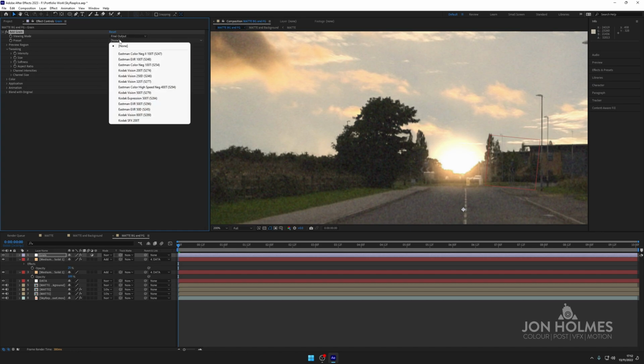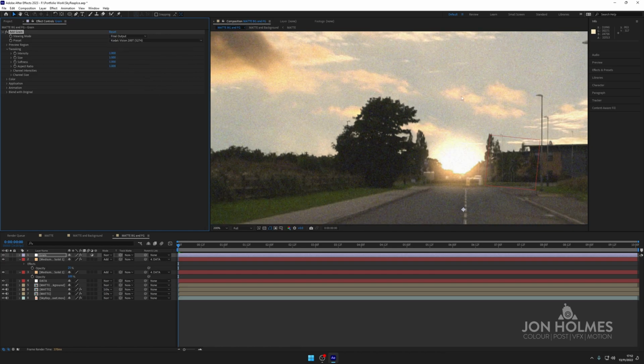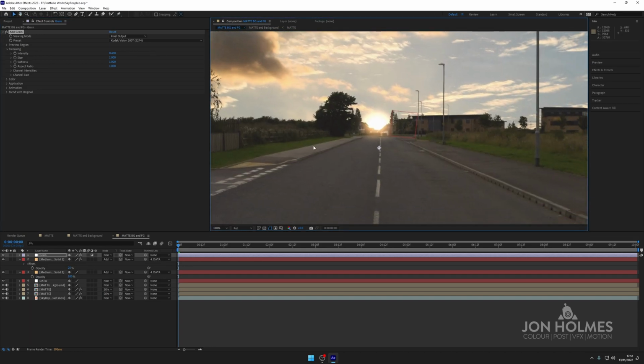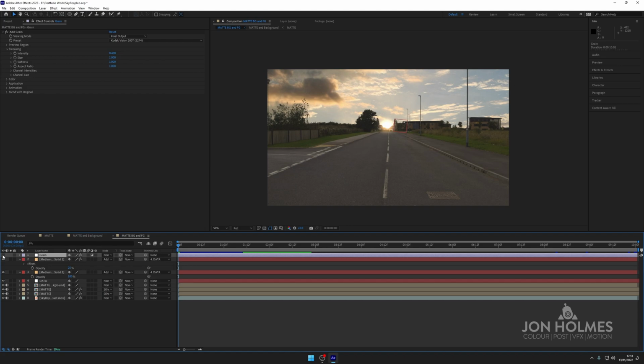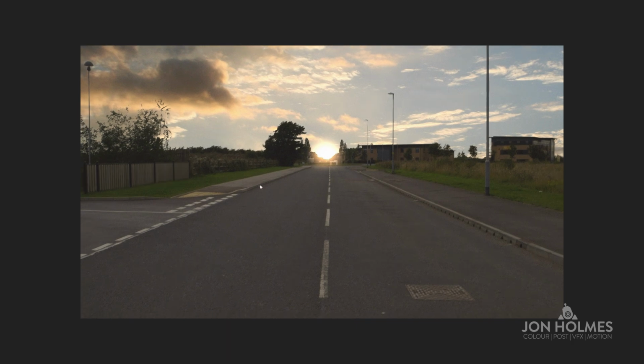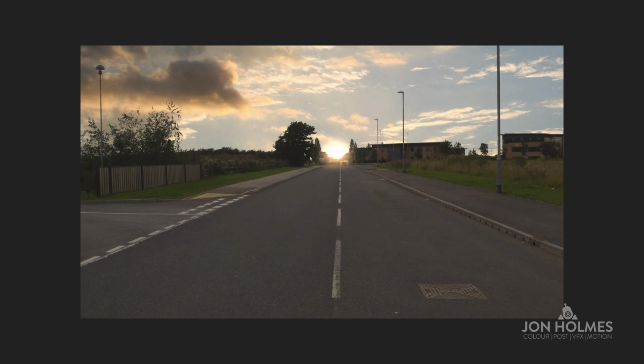I'm going to change its preset to some slowish film, Kodak Vision 200T. That gives me a nice fine grain look. I'm going to change the intensity down to something like 0.4. That's kind of cool, yeah, I like that. The reason I've done this on its own adjustment layer is so we can toggle it off when we don't need it, because it's computationally very heavy generating noise and grain. But once you're ready, tick it on and then you can render out. So let's see a preview with that grain over the top. It's just that final touch that helps blend all these elements together.